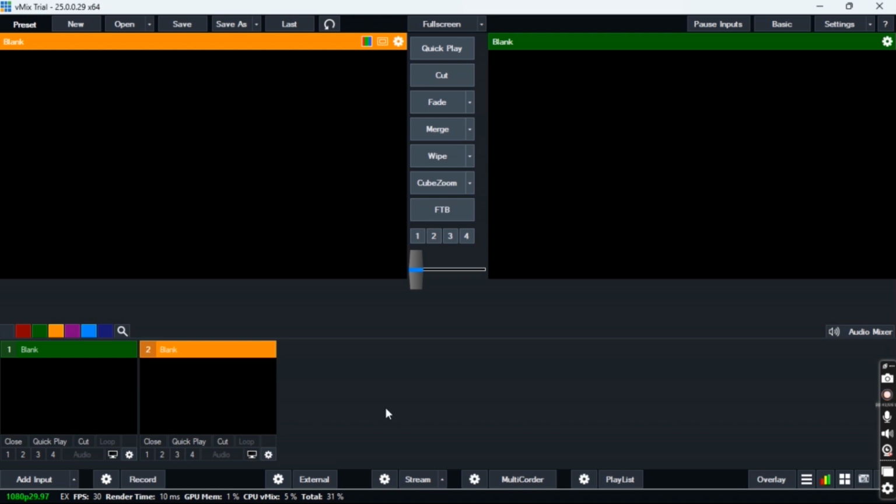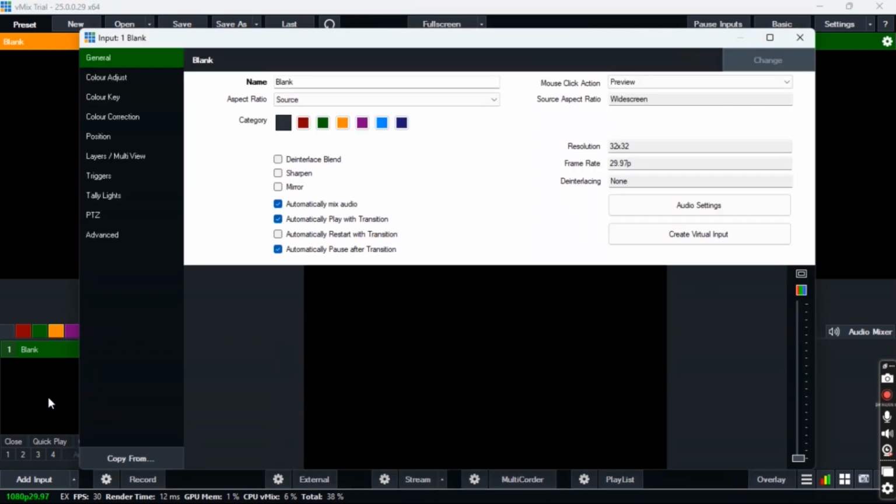At number 3, we have our input bar, where I'm hovering my mouse. It's at the bottom row. Each source, such as a camera, video, or any other type of input, is loaded into this input bar. A small real-time preview window is shown for each of these inputs. For this case, we have not added any feed. That's why you see 2 blanks, or they'll be filled up with different video sources or other titles as we proceed. If you click on any of these items, they'll be queued in the preview window, ready to go. And if you double click on any of these items, for this case, if I double click on the blank number 1, it's going to open the input settings window, which will be displayed.